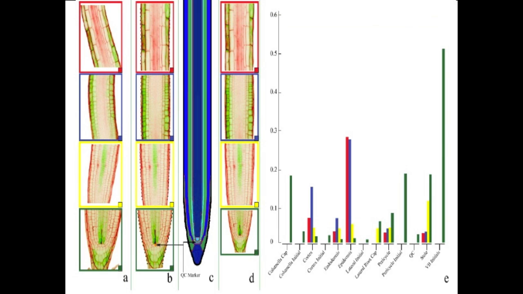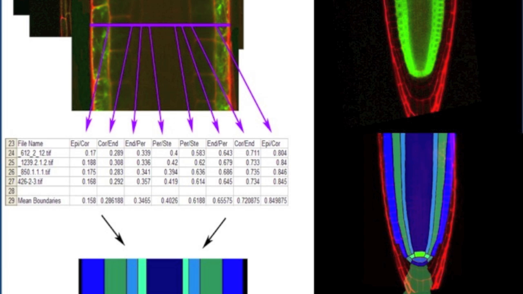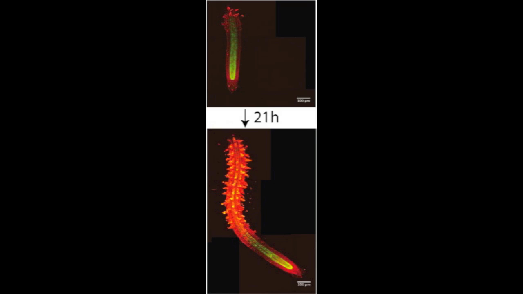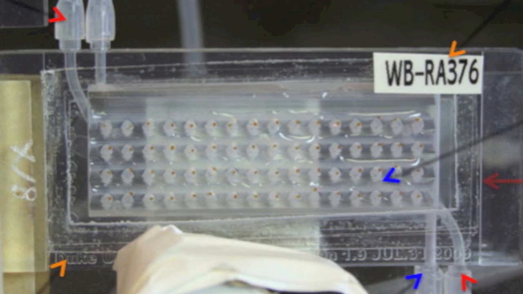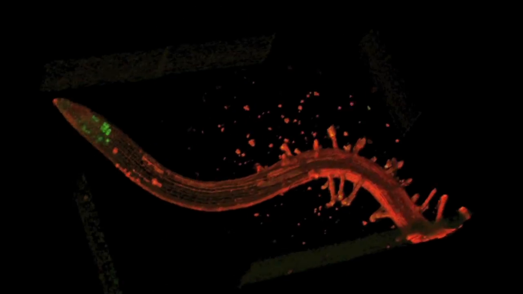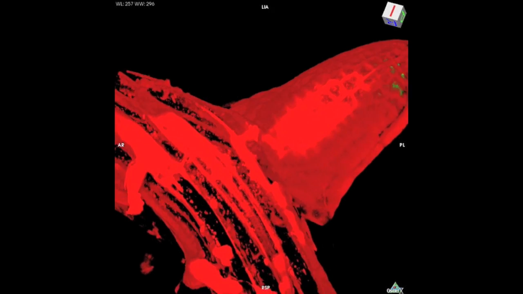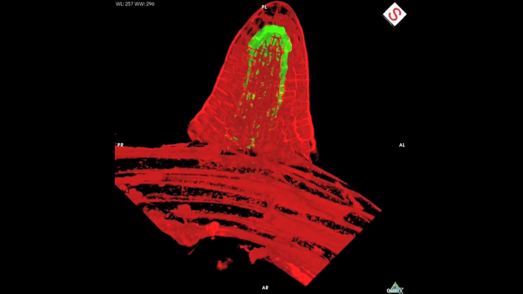An automated image analysis pipeline straightens the roots, aligns the images to an atlas of root cell types, and quantifies fluorescent intensity as a measure of gene expression. The final result is a quantification of cell type-specific gene expression over time for individual roots grown together in controlled conditions. The RootArray enables high-throughput observation of dynamic changes in gene expression and protein localization in individual Arabidopsis roots at a level of spatial and temporal resolution that cannot be achieved through traditional methods.